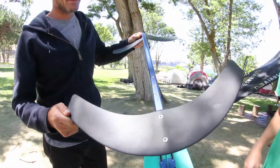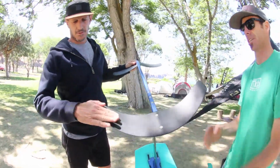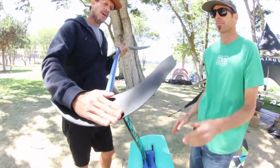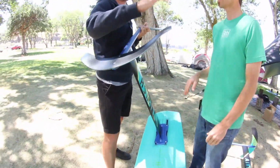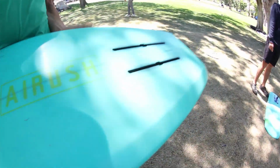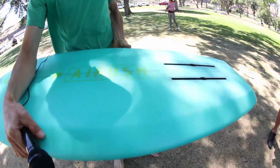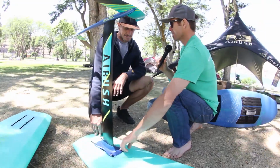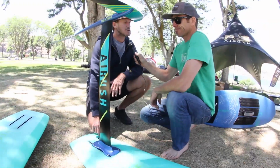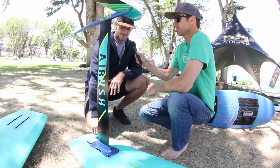And you'll also see from the base plate, this is an extremely streamlined part. We spent a lot of time on the whole efficiency, limiting the amount of drag when it touches down, trying to connect with intermediate riders. A lot of us in the company are pretty intermediate, so we're making something that we think will appeal to your everyday guy. Yeah, I'm a big fan of these because I've stripped out enough Phillips holes by having the wrong size or whatever, and with this you're definitely not going to have that problem so much. Yeah, those are great. They work also with sand and everything. They have a great mounting mechanism.